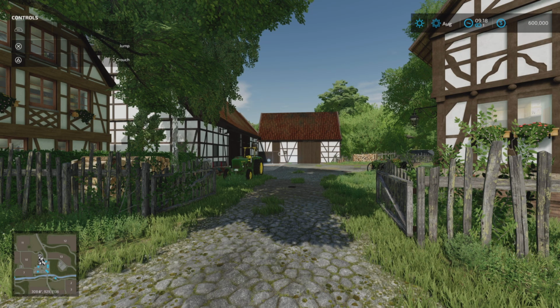Now, there are some notes that come with this, which I will read. Actually, I'll do them now. The map Kallebach was inspired by the Vogelsberger volcanic region in Hesse. This map is small but perfectly formed, and I say that because it really is. The attention to detail, the level of detail, the immersive feel.